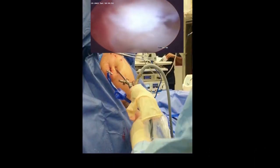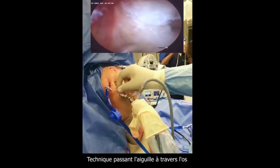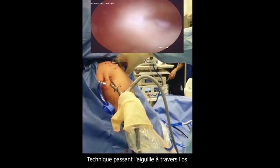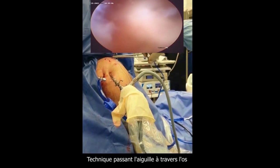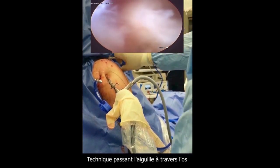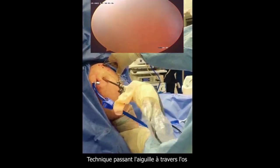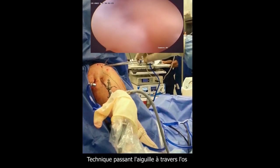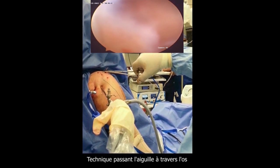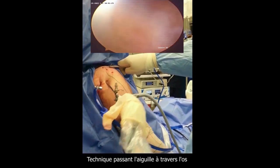The arm is held with the left hand from the elbow, and the needle is pushed in the bone by rocking the arm in internal and external rotation. It is pushed straight down in 90 degrees angle to the head in a stepwise manner, centimeter wise, till it comes out through the skin laterally.